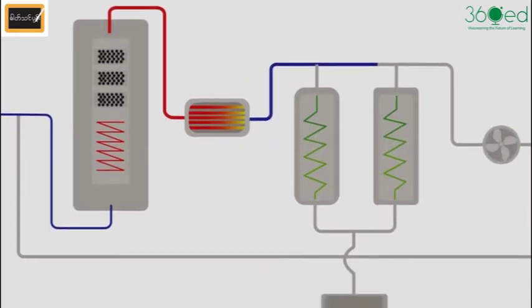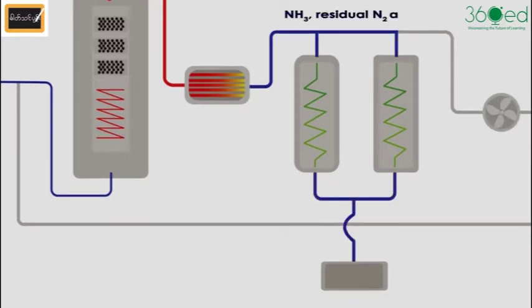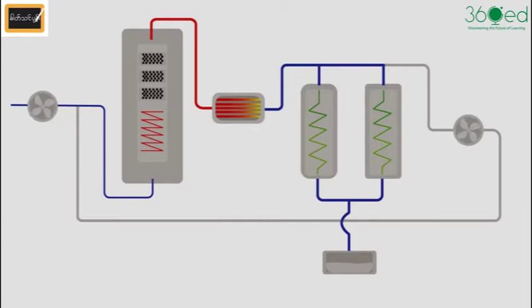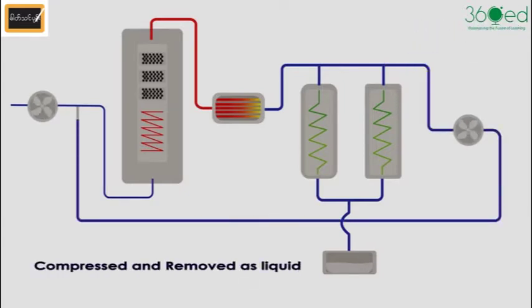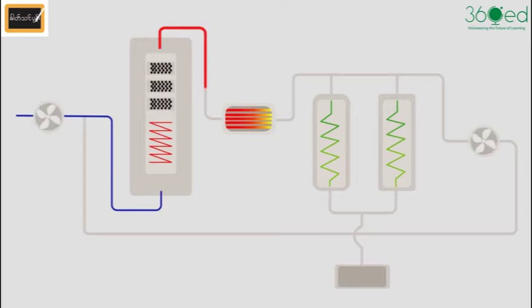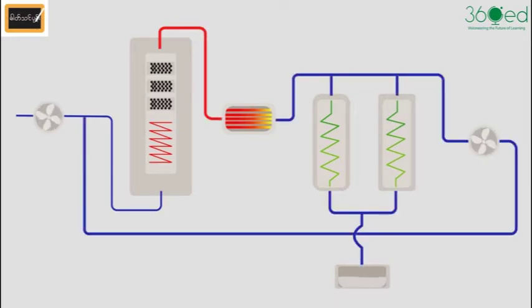Ammonia is compressed and removed as the liquid. Then the residual gases are mixed with more hydrogen and nitrogen, passed through the catalyst chamber. The recirculation is repeated till we get the amount of ammonia we want. The ammonia produced is liquefied and stored for further use.